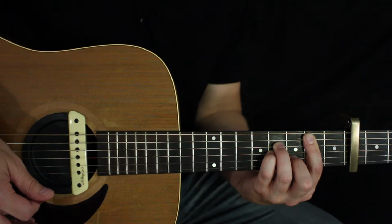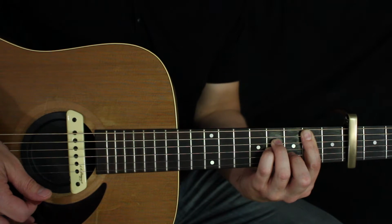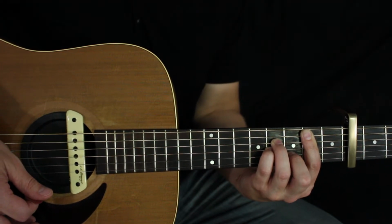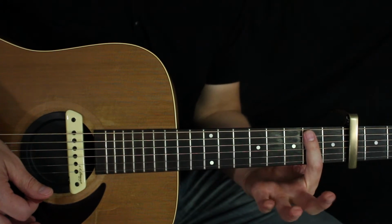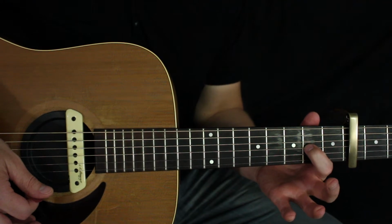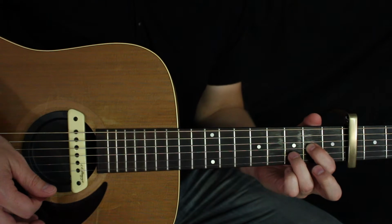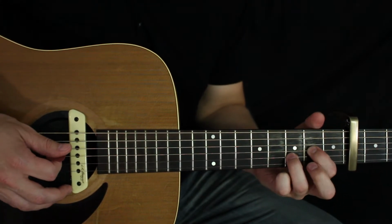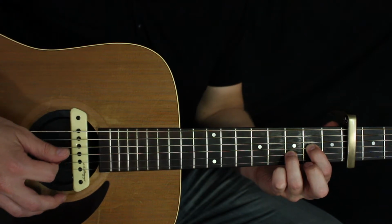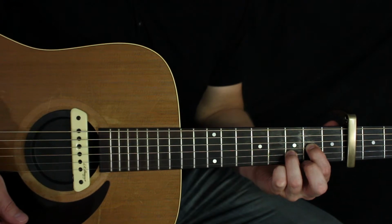Okay. Then we're going to go ahead and move to a D chord. It's a simplified D. It's very easy to play. So you're going to let off that bar chord. Your index finger's going to stay in the second fret, but it's just going to move down here and press down that second fret of the G. And now your ring finger is going to set down here on the third fret of the B. And you're going to strum this chord from the D string through the high E string. Okay, so the fourth string through the first string.